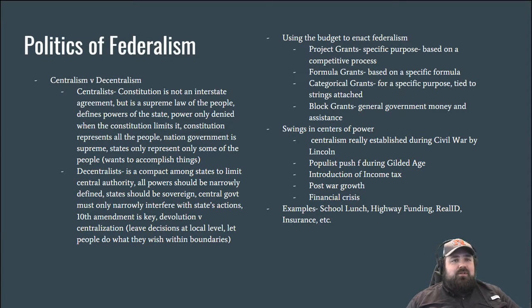And also health insurance. We've already talked about that. The federal government can't provide health insurance. Even Medicare and Medicaid are administered through the states. So the federal government can set up a program, but it has to be enacted by the states. So there are many different things that federalism does. Federalism is the key concept for how our national government, the United States, functions. So the politics of federalism and federalism as a whole are vastly important.